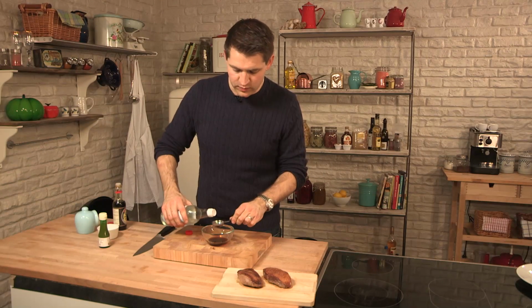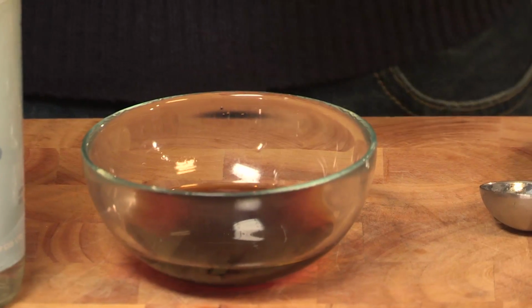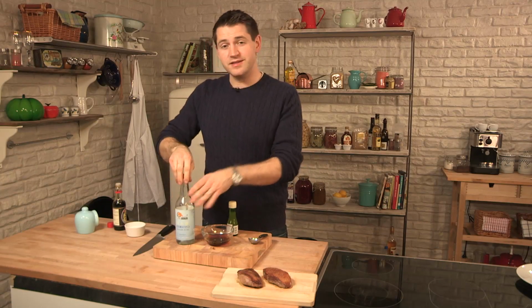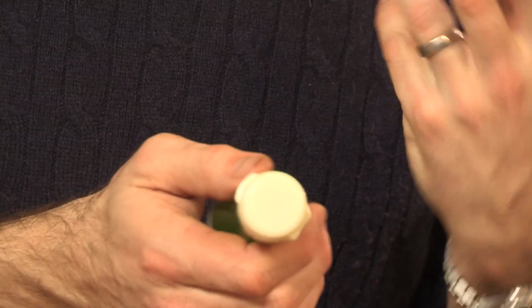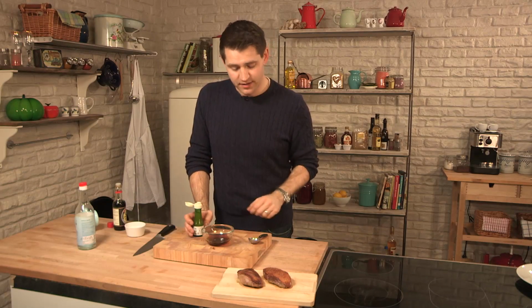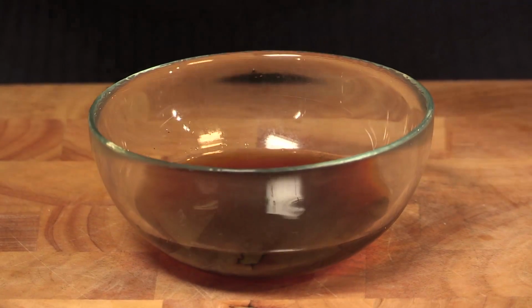So again, same quantities, 2 tablespoons. A good pinch of sugar. And then finally, the most exciting ingredient. And this is something I really love, and if you can find it, it makes a world of difference. It's yuzu juice. If you can't find it, maybe just use a mixture of lime juice and grapefruit juice, or just lime juice. But what we want there is that nice sort of citrusy kick. And all we need to do is just give it a little stir gently until the sugar's dissolved.